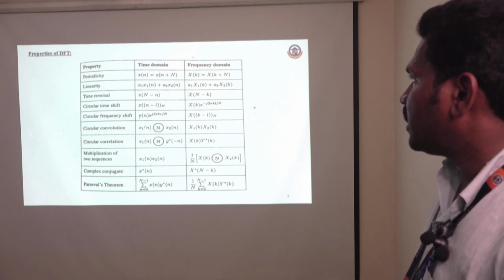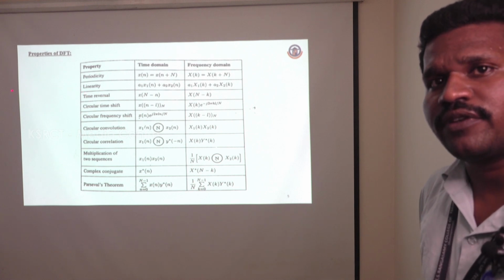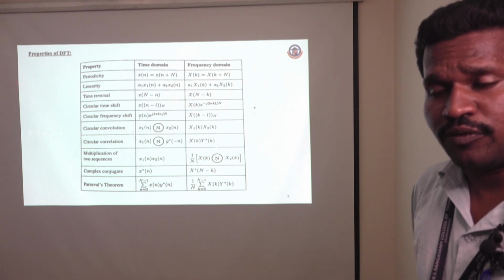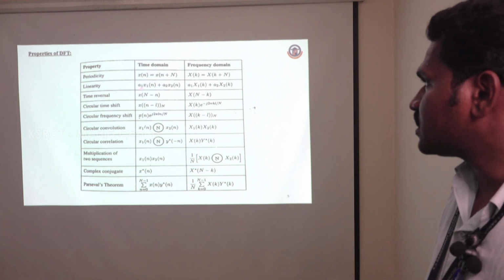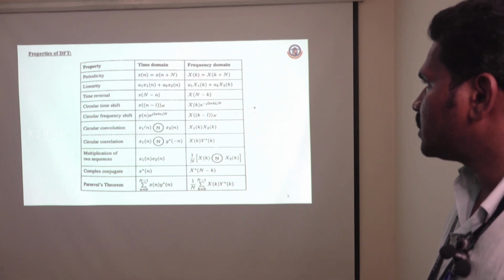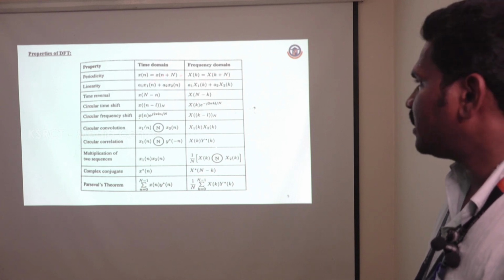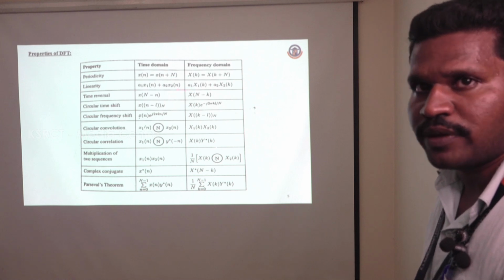Therefore, there is a time domain and a frequency domain. Our transformation is only a conversion from time domain information to the frequency domain, so DFT is fully based on frequency domain information. So x of n is equal to x of n plus capital N, and in the frequency domain, X of k is equal to X of k plus capital N. Here the n value is added, therefore the frequency domain information is also added.